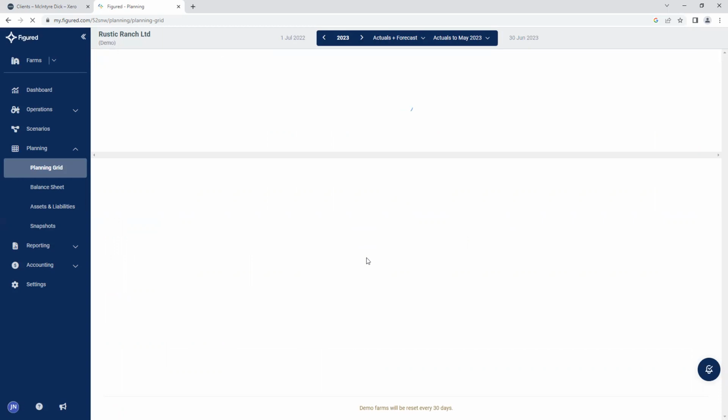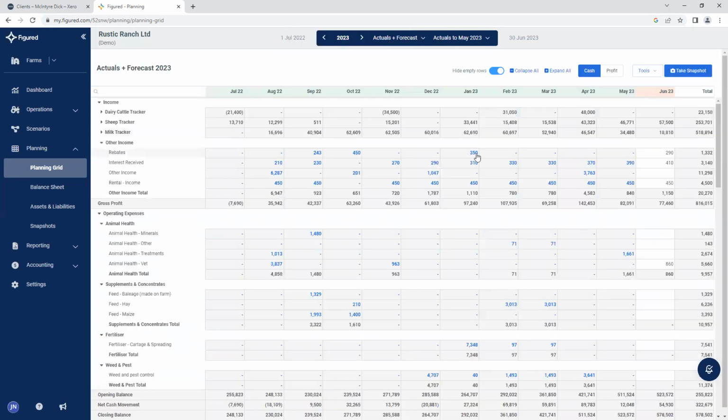But when we're in our planning grid, just remember, if you're unsure of a number or you're not sure where that number has come from, if it's showing in a completed month that you know your reconciling is up to date in Xero, don't forget that we can click on that blue number. We can click on the blue number and that will open Xero.